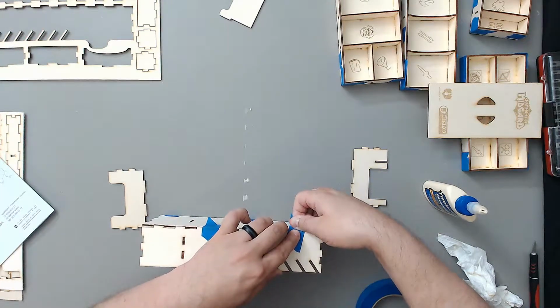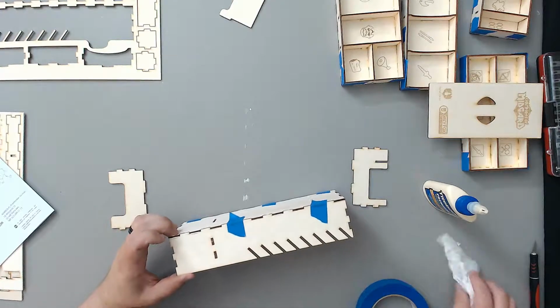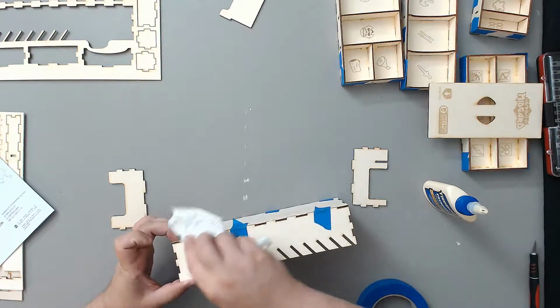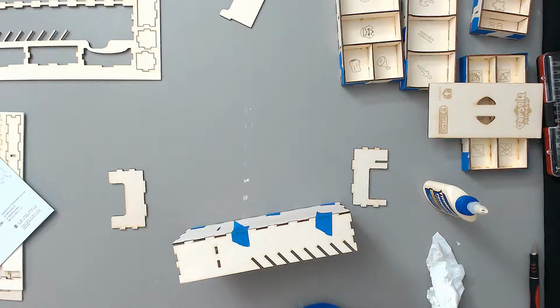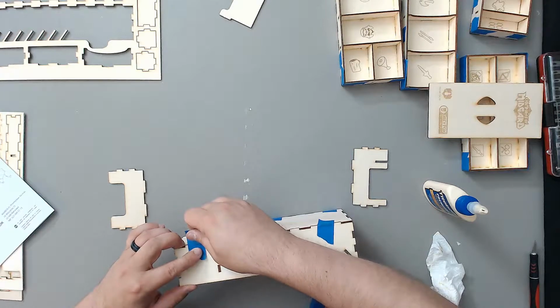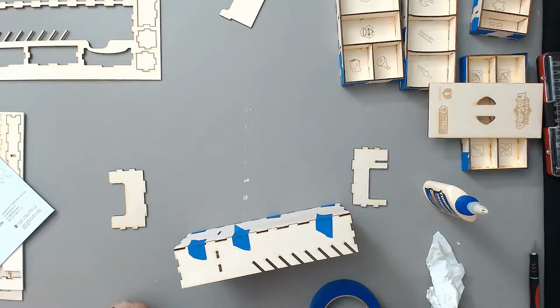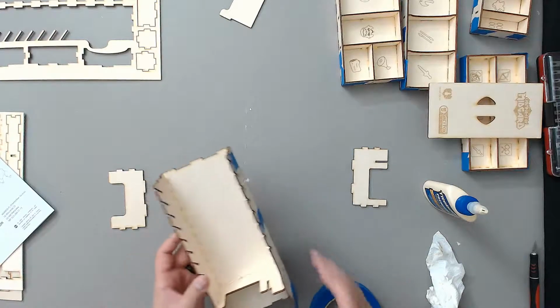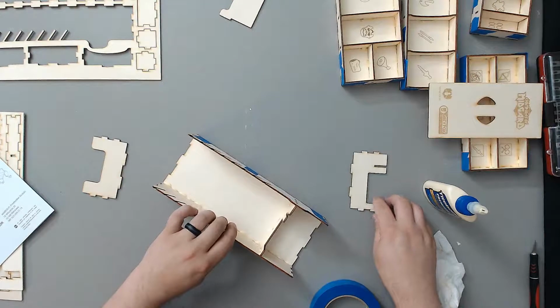Get that down real good, push down, pull down on the tape. Good there. Oh, that's a squishy. Like that. Get the tape. Push this against it. Get some tape on it. Pull down and connect the tape there. Okie doke. Takes care of the ends, and now the sides.